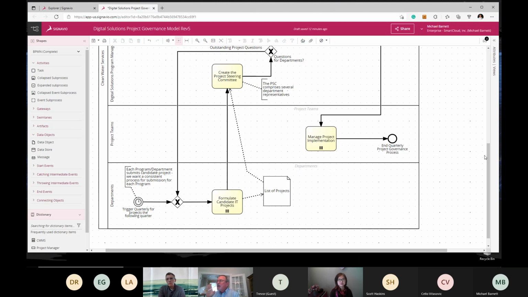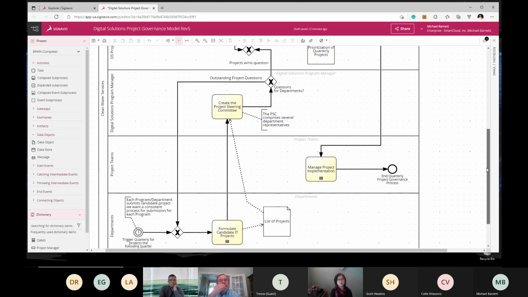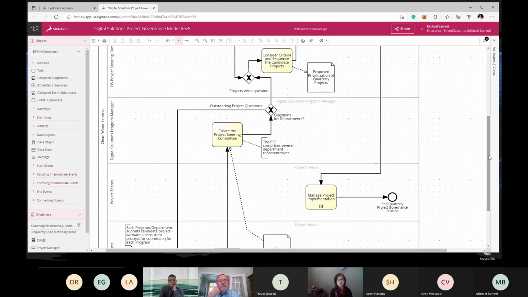From there we'll formulate the candidate IT projects, and each department will have a list of prioritized projects. Then going up is where the digital solutions program manager, which is myself, will create this project steering committee to review all the project leads from each department or program.